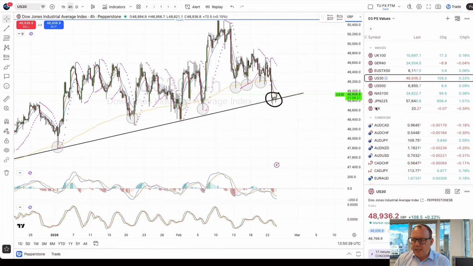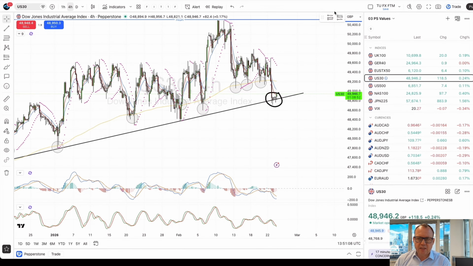So let's start here. You can see clearly we're looking at the Dow. I like to look at a 4-hour chart, really just hones in a little bit on the structures and the analysis that we're doing. The daily chart will be a little bit too slow for us because obviously we're looking for closing candles most of the time, and when most people are trading, the brokers and the candles there, they're looking at 10 o'clock at night. So we want to give you something actionable during the day, during the here and now.